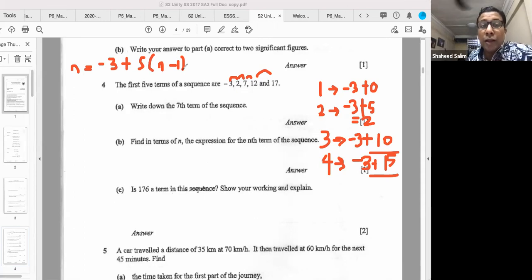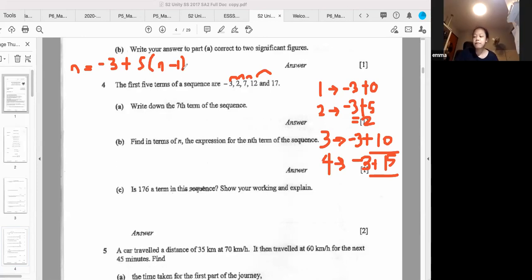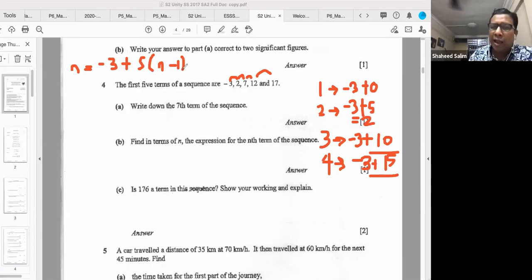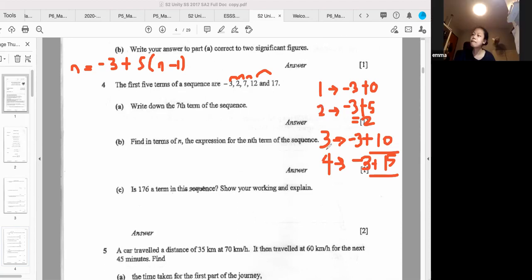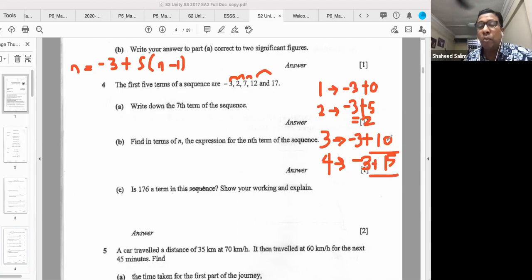Your answer key gives a different answer. It gives 5n minus 8. Yeah, that's another way, it's the same thing. But are you all right with this? So how to come up with this? I'm just listing the first terms, trying to see if there's a pattern. Second term, 5 times 1. Third term, fourth term, fifth term. I can see there is some correlation. It's always one behind the number of the term. If 3, this one times 2. You know what I mean? I'm looking out for patterns, and then I translate that into a formula. I try to make this part the same.